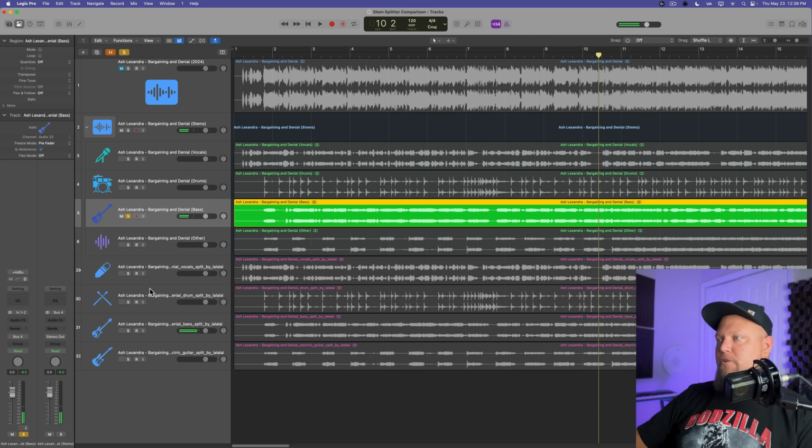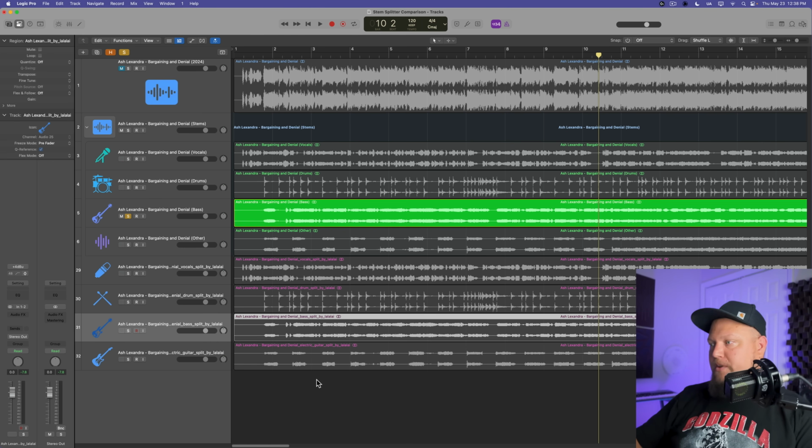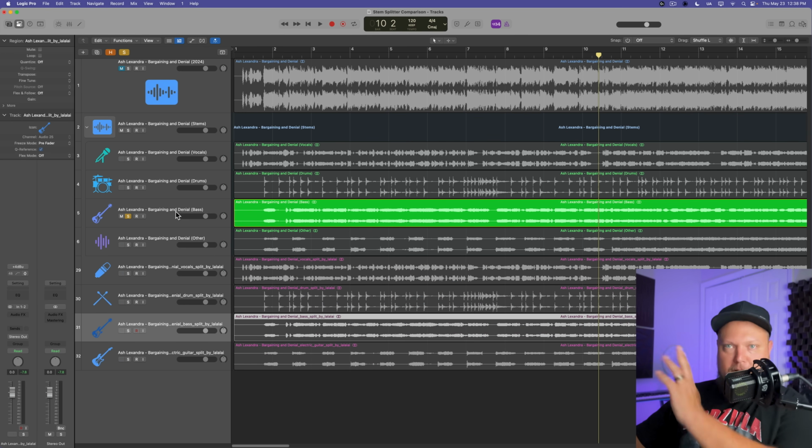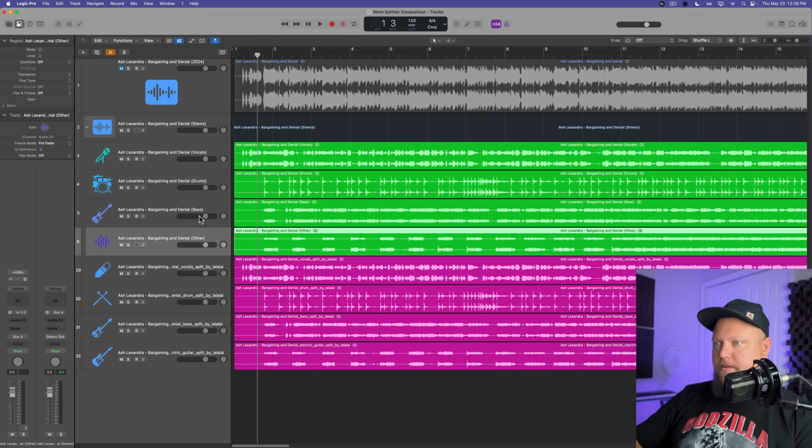Yeah, it's the same issue we had before. LALAL doesn't really do a great job of bringing out the mid and top end of the bass. I'm pretty sure there's like a filter built into it that's just low passing everything. So if you were to rip that bass and use it as is, I'd much rather use the stem splitter version of it. But let's go to the guitars here.